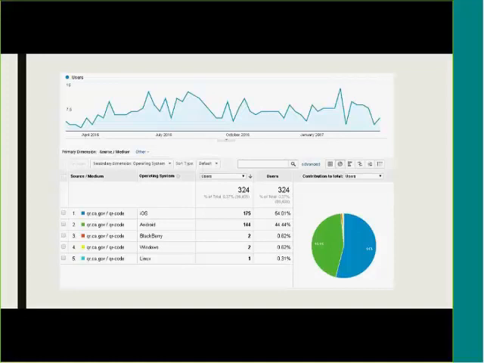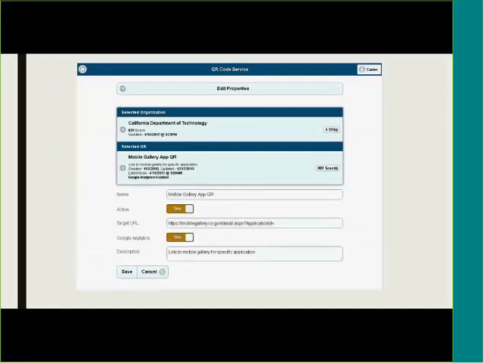You'll be able to specify what the campaign is, and then filter on that in Google Analytics. So how do you do that? This is the actual screenshot from the actual QR code service. Here I'm configuring a QR. I have the name of it, which is the Mobile Galleries Apr QR, the exact same one I just showed you. It's active. The target URL is a longer URL that goes specifically to the detail ASBX page, which shows you detail about that application. It says application ID, and then an equals, and it just stops there, right?